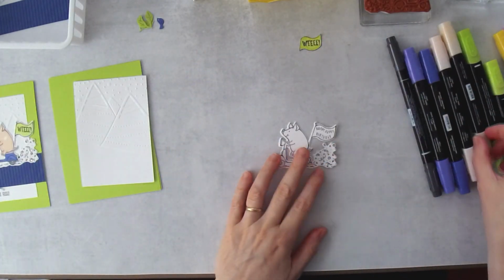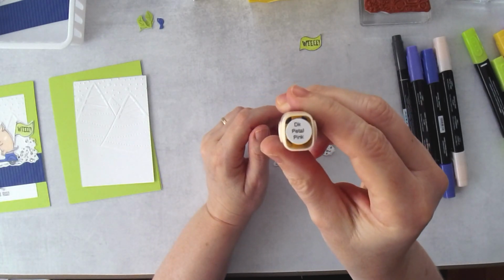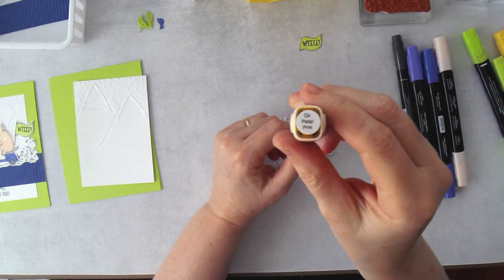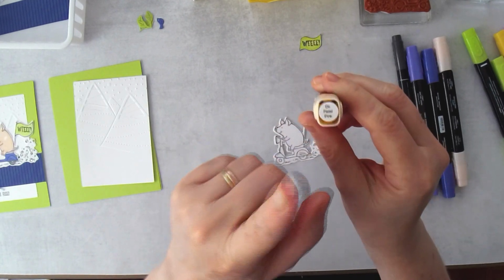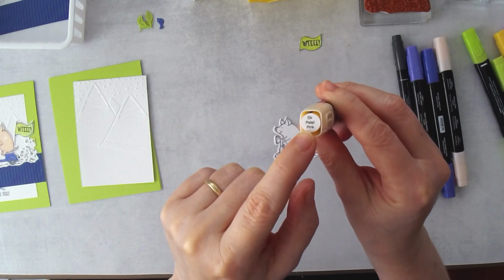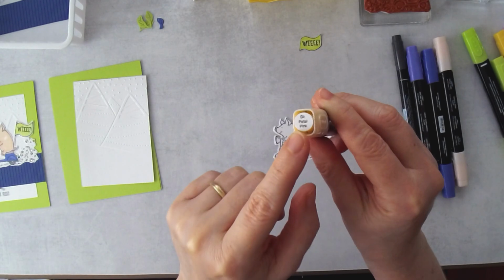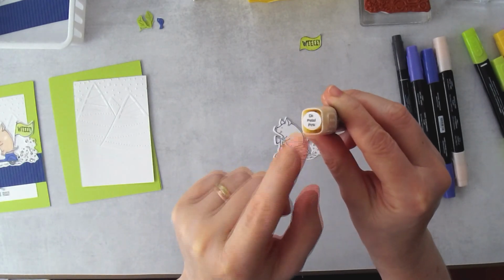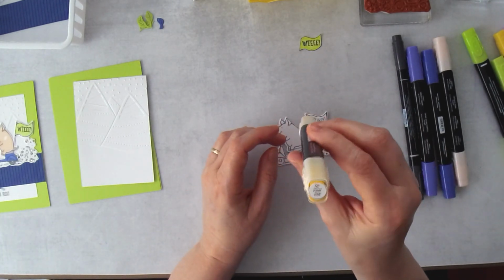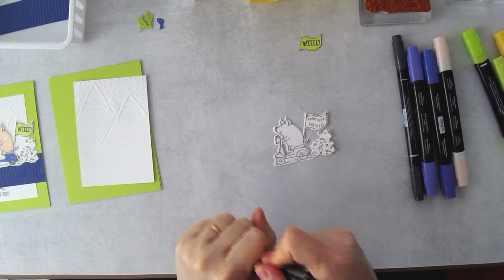Okay, so let's go ahead and color the piggy. I'm going to start with my Petal Pink Dark. Oh, one little thing. If you want to label the ends of your Stampin' Blends, I have a chart in the resource section of my blog, and you can print off these little labels and punch them out with a 3/8 inch punch. You can either print them out on a big sheet of Avery labels, or you can print them out on basic white cardstock and then punch them out and add them with mini glue dots. I've done that to all the ends of my markers, so when they're in the display, I can see very easily what I want to grab, because some of the colors look a little similar.